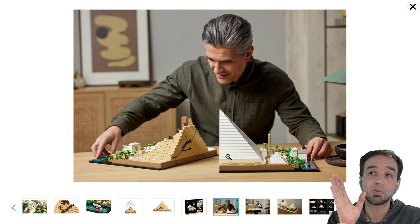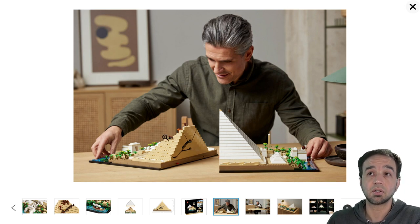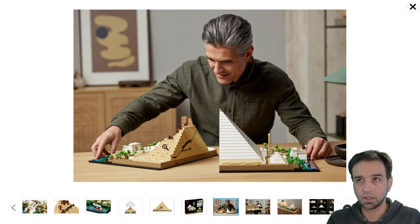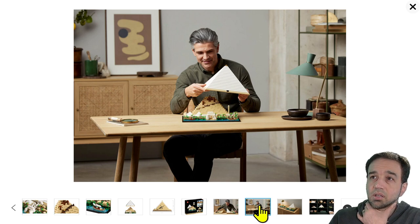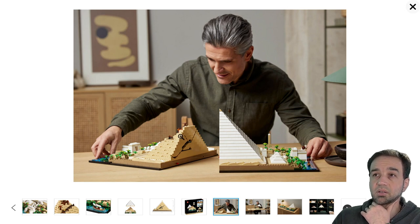To have two halves you have to buy two kits. You take the casing off of both and you have two under-construction halves of a pyramid which, put together, looks like one — which would actually be really cool. But this is not a full pyramid set. I think it's important for that to be clearly understood, rather than this image being the best indication of what it looks like in a realistic setting.